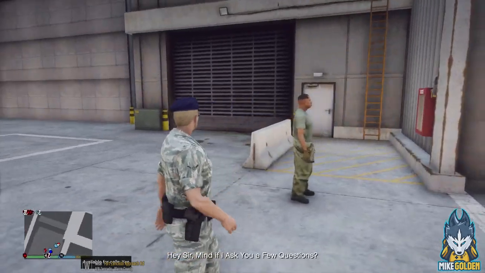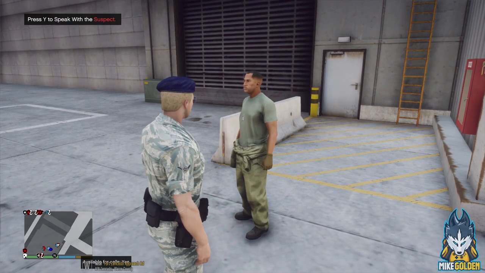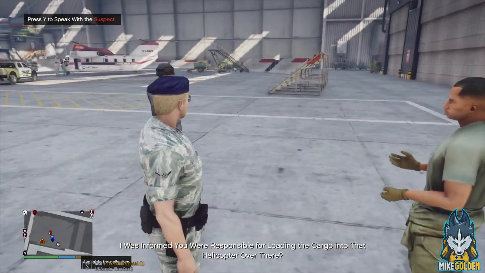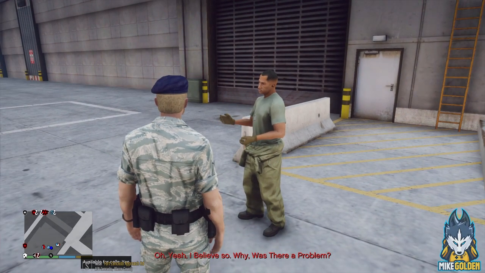That was not a minigun. It was a grenade launcher. Hey, sir, you mind if I ask a few questions? Sure, but what's this about, officer? I was informed you were responsible for loading the cargo into that helicopter over there. Yeah, I believe so. Why, was there a problem?